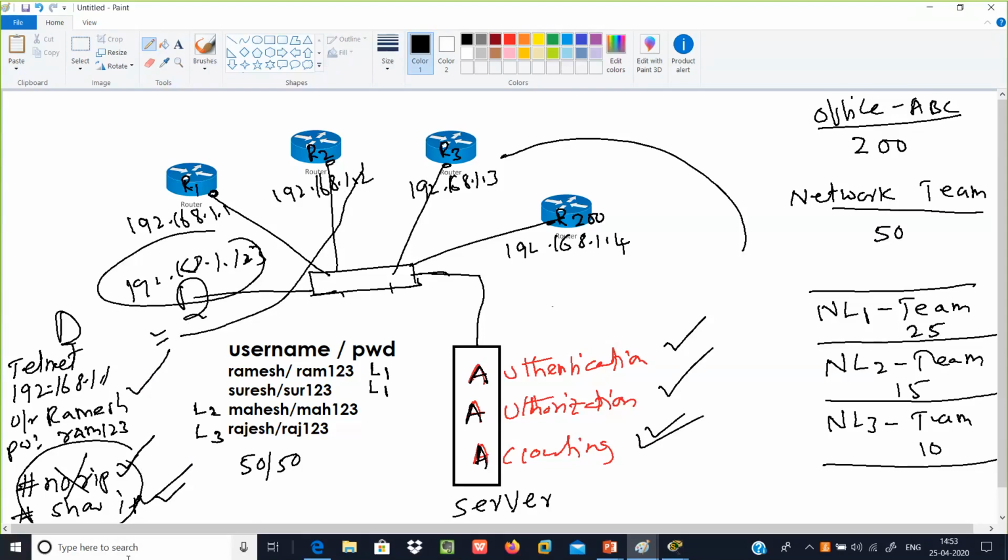In the last class, we discussed one banner message. Do you remember it? Banner MOTD. Your banner should always be a warning message. What is the warning message? All connections are being monitored and recorded, so disconnect immediately if you are not an authorized user, right? How are your sessions monitored? How are sessions recorded, based upon the RADIUS server.